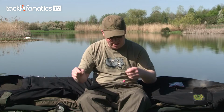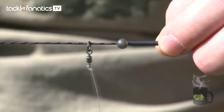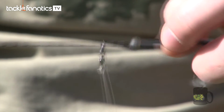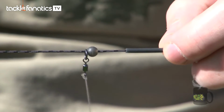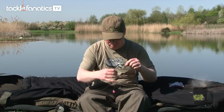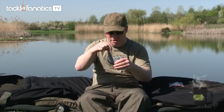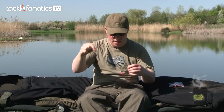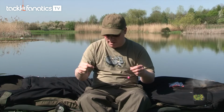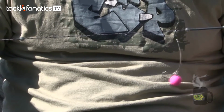Now, in recent years with the chod rig, a lot of anglers have been getting a standard 5mm rubber bead and piercing a hole at 90 degrees to the central bore so that it provides an interference fit on the Leadcore leader. This can be set anywhere up the Leadcore. Some anglers prefer to fish the chod rig locked halfway up the Leadcore leader, and then when you're playing a fish, the bead will just travel down under pressure and lock up against that length of silicone tube that acts as a shock absorber. But the beads that have been available have worked well, but like I said, piercing a normal bead has been a bit of a compromise, but improvised.